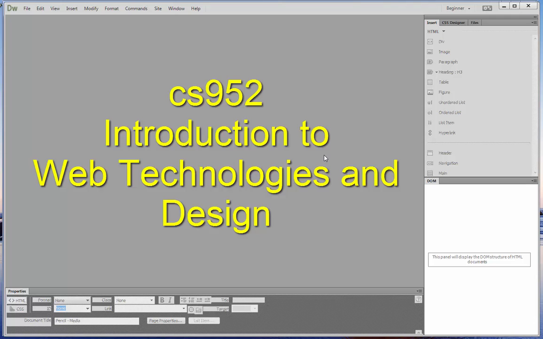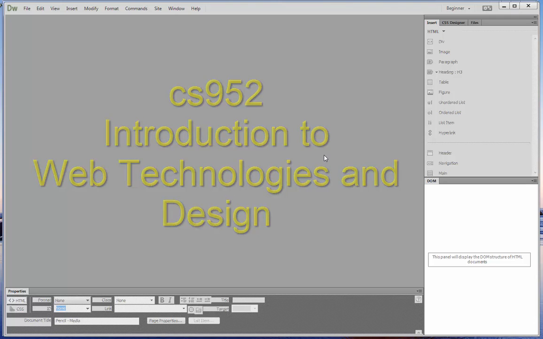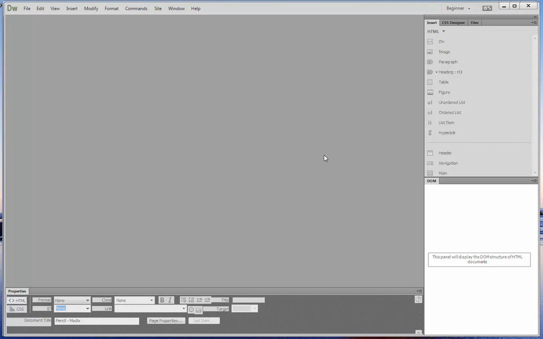Now that I've created my pages, I'm going to go back to my template and go to my navigation bar and actually build the links to my pages. We had to start somewhere, so we built our template first. Then from the template we created the pages for our website.